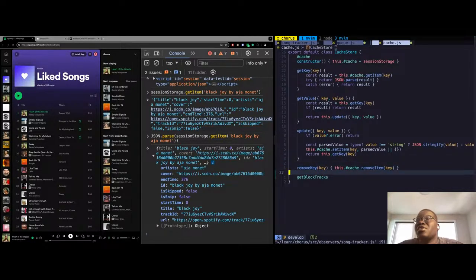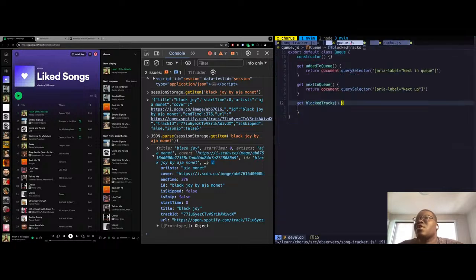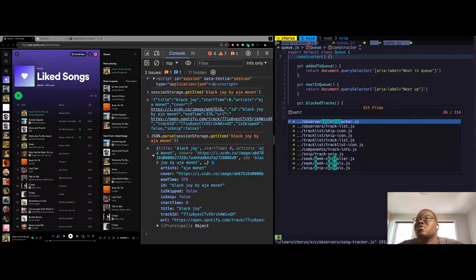Let me see if I can just get those cache. See if I can just get the store. But how am I accessing the cache store? How am I accessing the store?